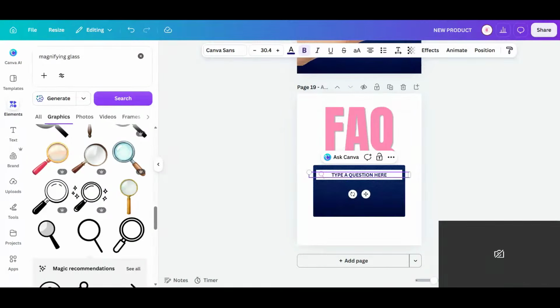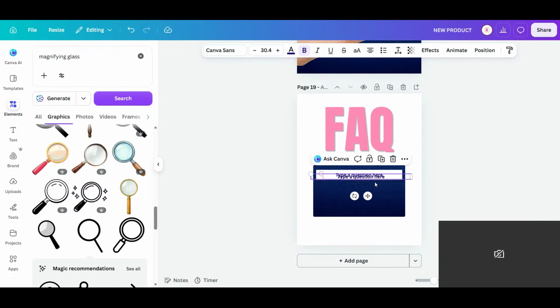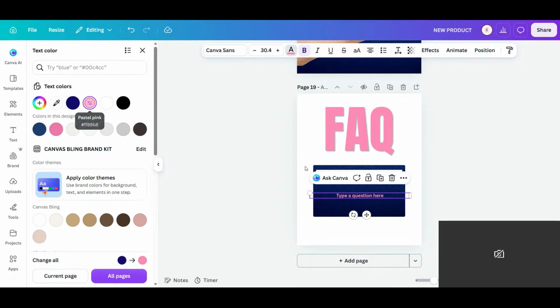Oh, I wasn't trying to make this all caps. And I'm just going to make this, you can either do pink or white. Answer the question.